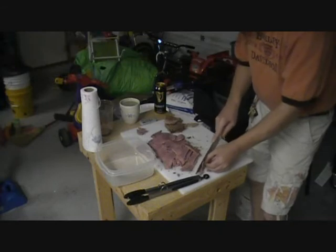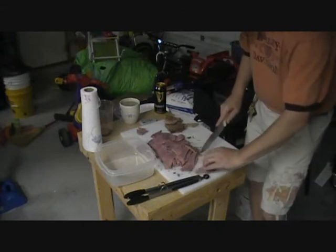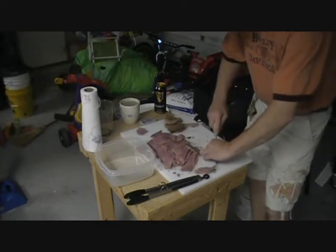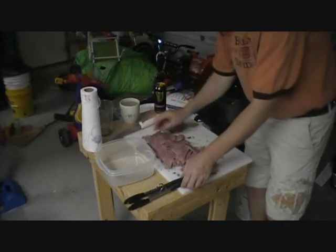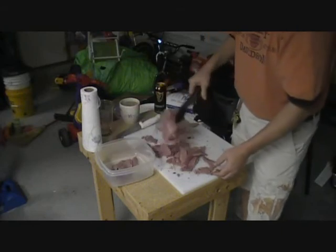Seeing as how it's going to be on the grill, again, using my fingers isn't that bad of a deal. I want it nice and thin. All right. I'm just going to take it and put it in the container.